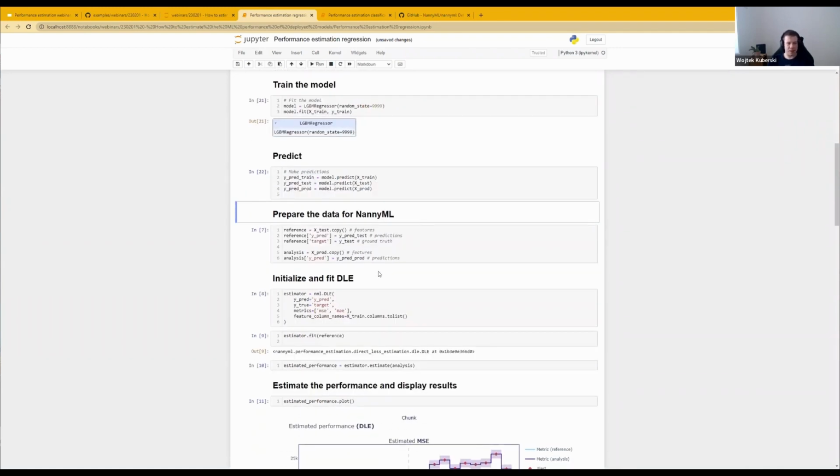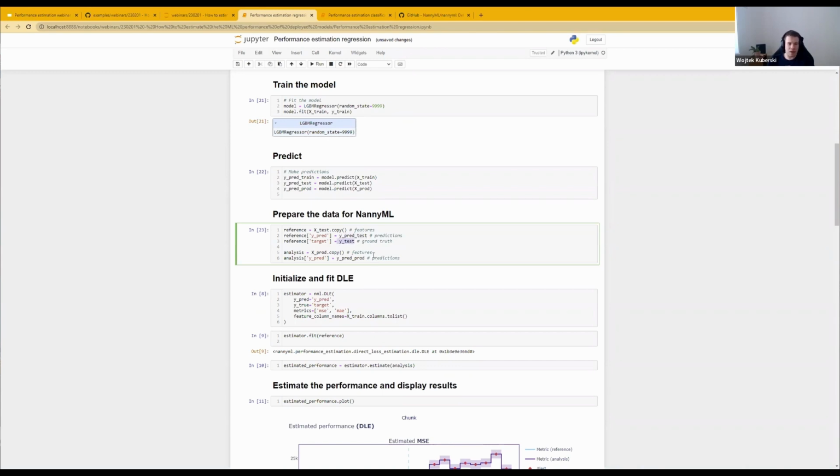Now, what we need, as I already mentioned, is our reference dataset. And as I again already mentioned, we can use our testing dataset as our reference, for which we want to say that performance there is for sure satisfactory. So we are preparing our data by defining the reference dataset. Just literally call it reference. We'll copy our test dataset. And there are two things that we need to add to it, which are our predictions and our actual target. So here we take the features, we add our predictions, and we add the target.